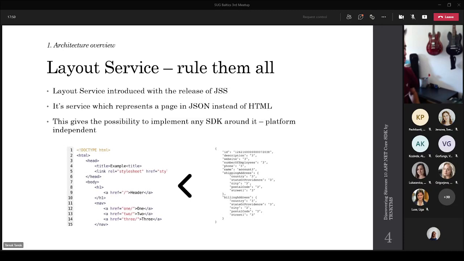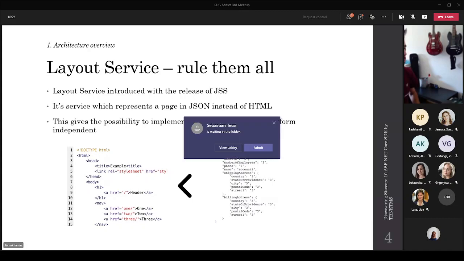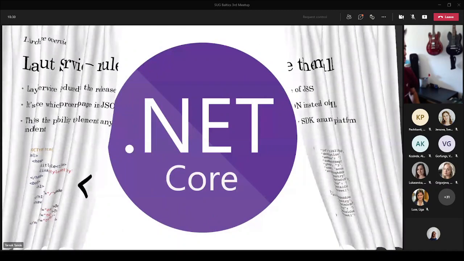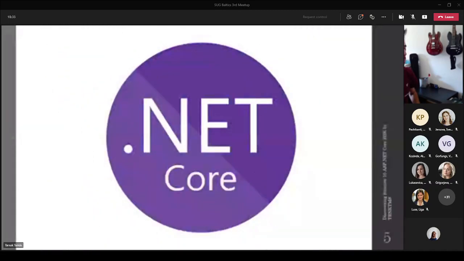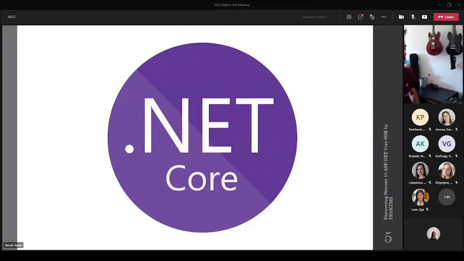So basically the main difference between the HTML and the JSON is that JSON is more readable for a programming language than HTML, because HTML is not expected to be the same all the time, and it's not always valid, but JSON needs to be valid and can be easily parsed into different objects. And that's where .NET Core comes in. As I said, the Sitecore team already implemented this .NET Core SDK, mainly around the layout service, but there are also other services provided by the Sitecore content delivery.